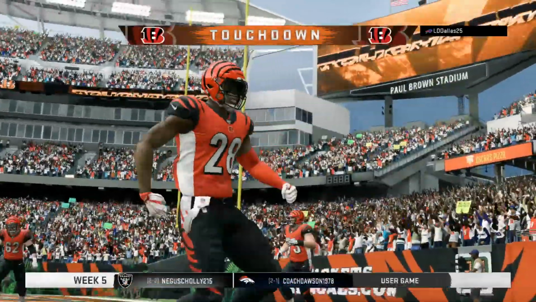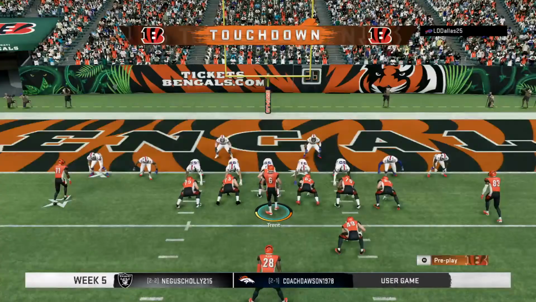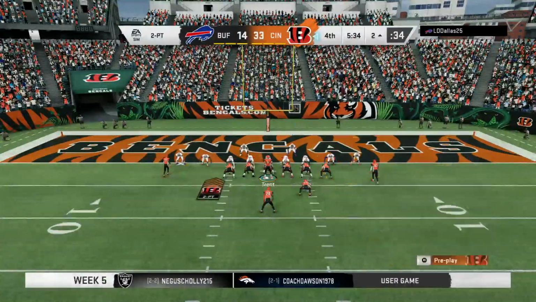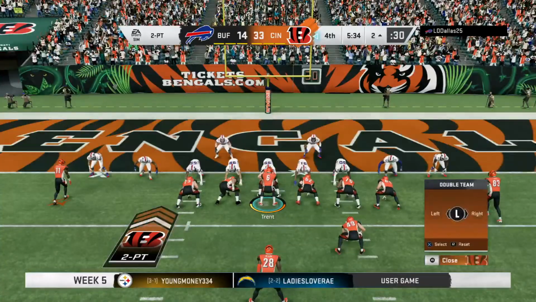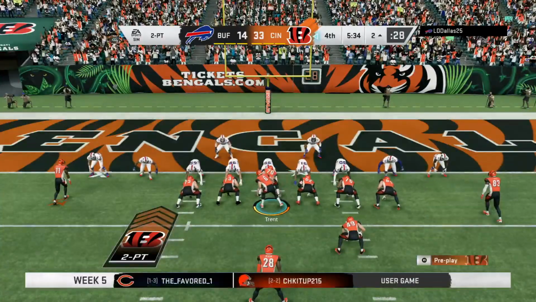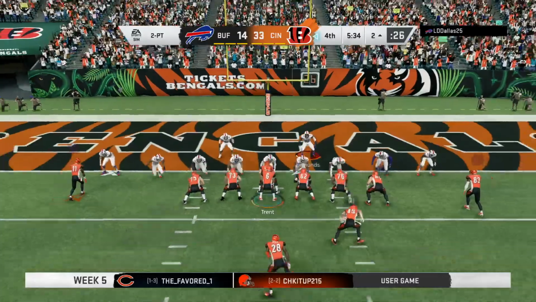Touchdown, Bengals. Joe Mixon, his 2nd touchdown of the afternoon. And the Bengals, they widen their lead. And he certainly played a pivotal role with those 2 TDs and why they're up on the scoreboard right now.